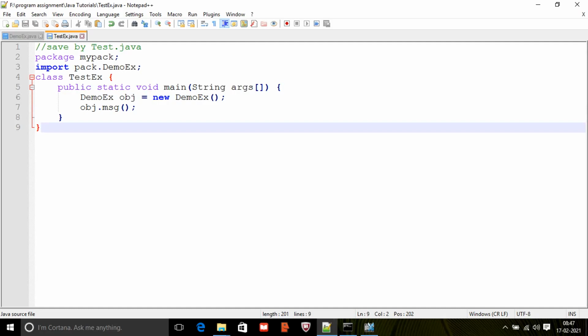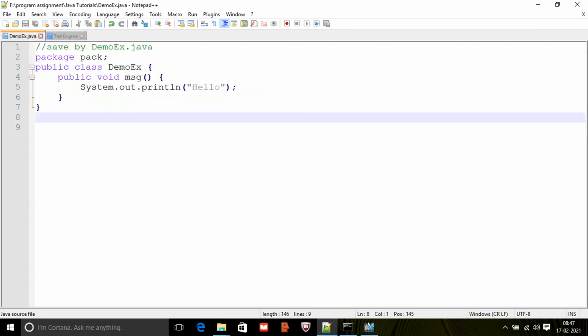When we want to import the entire methods of DemoX, let's suppose there is another method in DemoX, then what do we do?